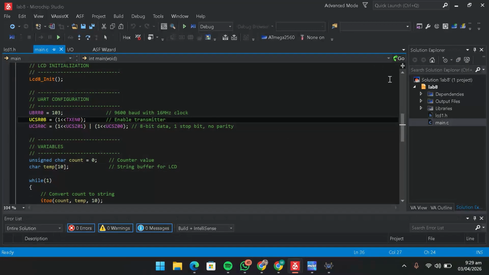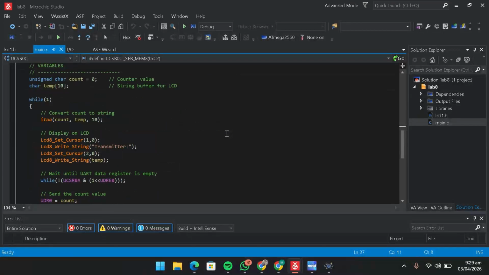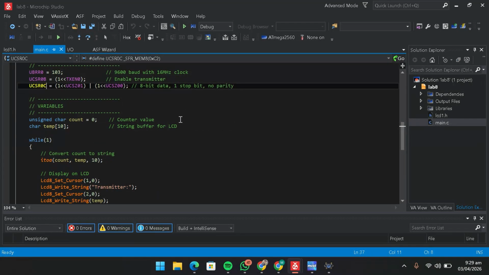This pin will be connected to the receiver pin of the other Arduino Mega that we will be using here. Then we again have this control and status register. This time we are sending 8-bit data, one stop bit and zero parity. We use parity for error correction, but here we are not using any parity.